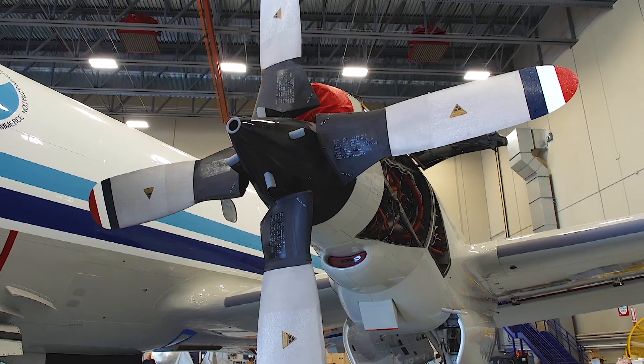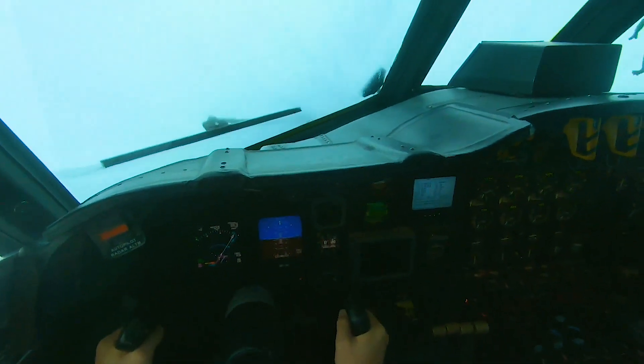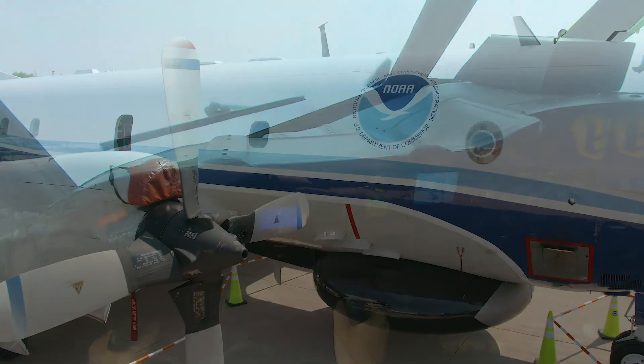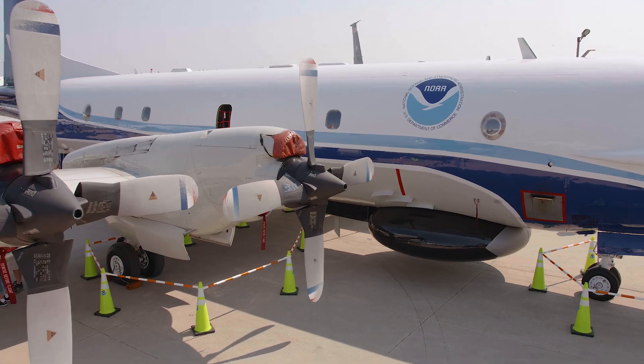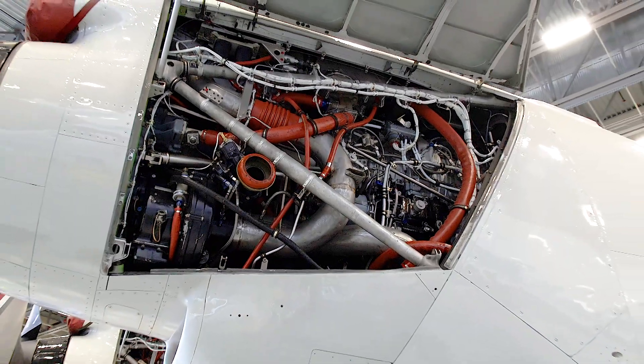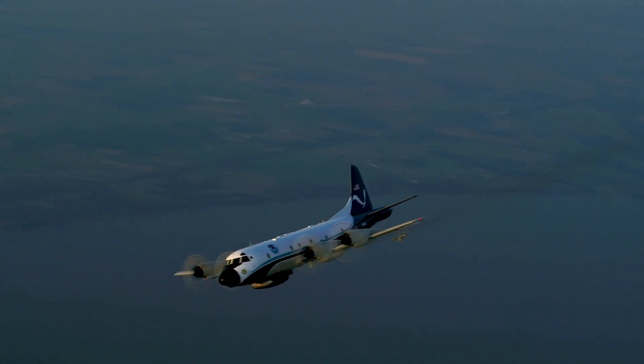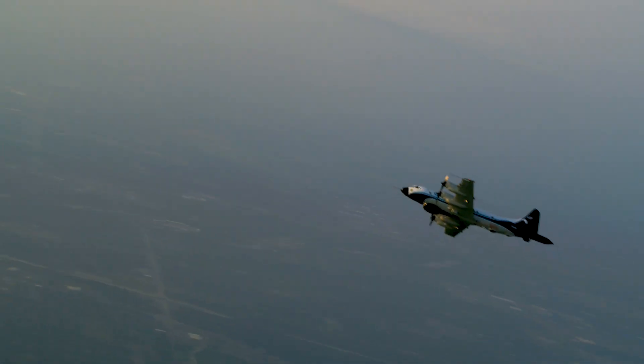Kids ask some really good questions, like why do you fly a turboprop plane into a hurricane instead of a jet? Well, the eye wall has a tremendous amount of water — it's like going through a car wash — and if you flew a jet engine into that, you're more likely to get water into the compressor section of the engine, which would be problematic. The prop in front helps keep a lot of that water out. Also, turboprop engines respond much more quickly to changes in the power levers. When you need power flying through the eye wall, you have it immediately with a turboprop. With a turbofan engine, it takes a while for the engines to spool up, and we don't want that.